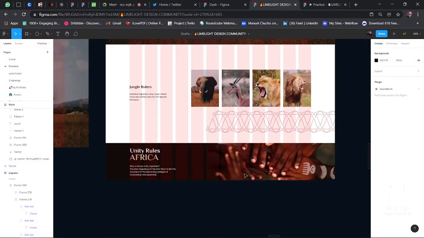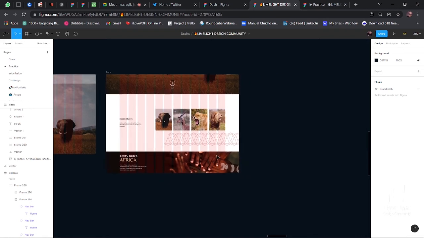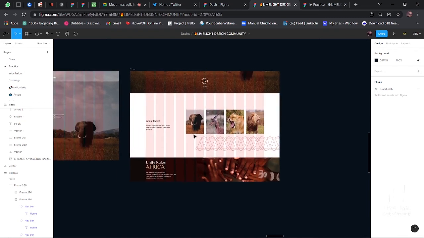So now, if you understand what I was actually doing all along, in a situation where you want to build a website and you want to show how those interactions work, most times we just design a long frame and add all our designs there. Then if you want to show them some kind of movements you want the website to have, you can't show it.